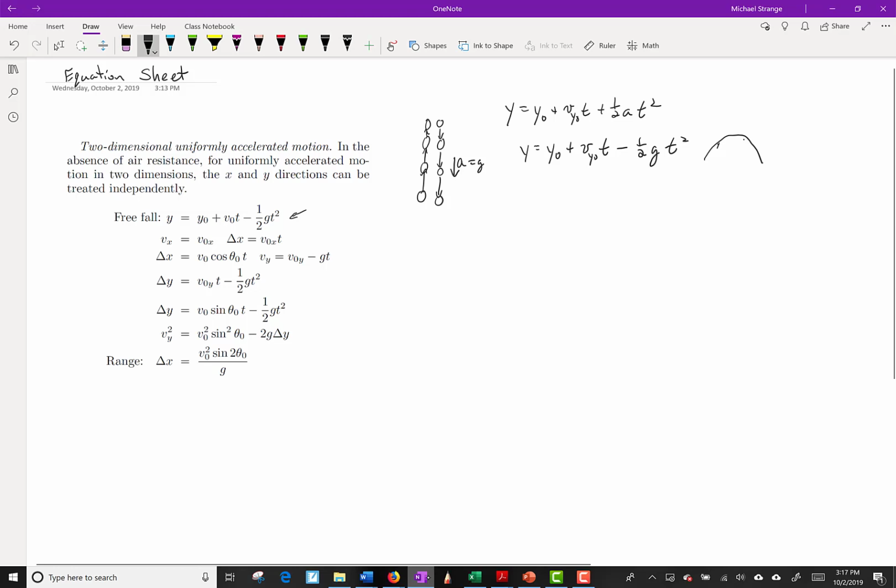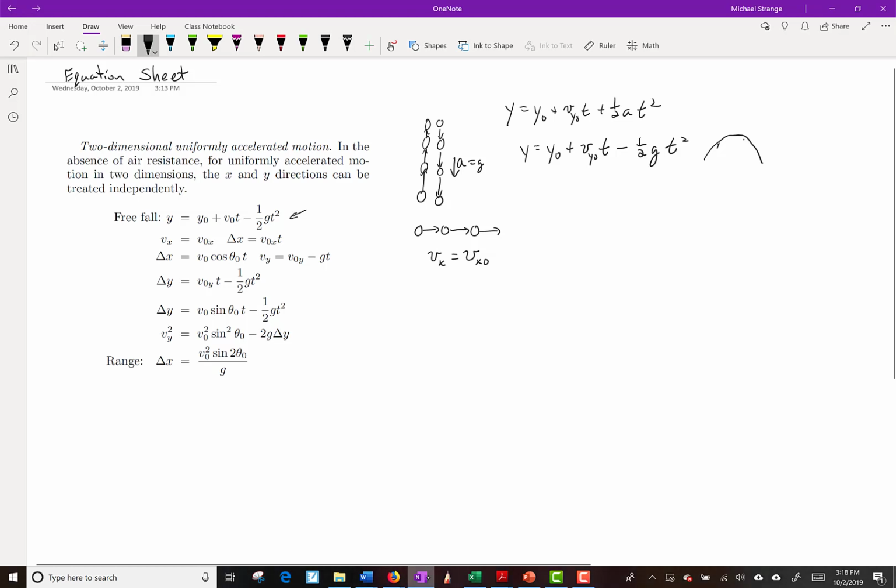Okay, so then we go to this next piece, and it says the velocity of the x is the initial velocity of the x. So what this is saying is just that it's constant velocity in the x direction. So for projectile motion, remember that the velocity at any point in time in the x direction is equal to whatever the initial velocity was. I write it like that, but it's the same thing, that initial in the x direction. So it's just saying that the velocity doesn't change. It's the same in the x direction. And because it doesn't change, we get this one.